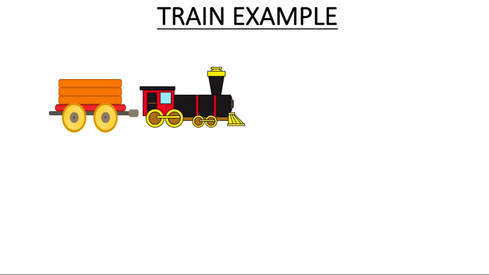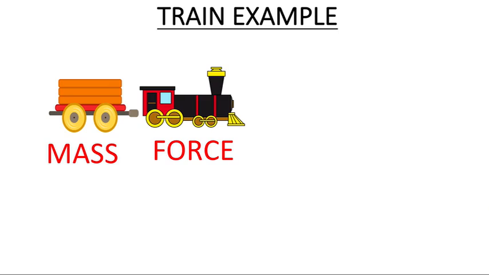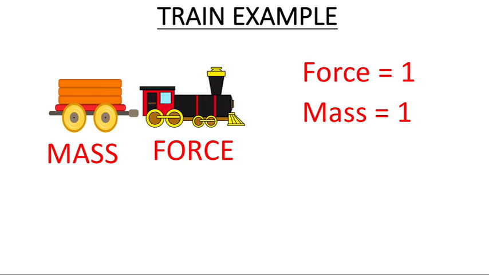Let's try applying it to a very simple example, and I've provided pictures to help you visualize what is happening. So we have these trains, and the engine car represents force. This is what pulls the system forward. And the other cars represent mass. This is the load that the train is trying to transport. In the first picture, we have one force car and one mass car. And then we are told that the acceleration is 12. This is just a number that we have been given.